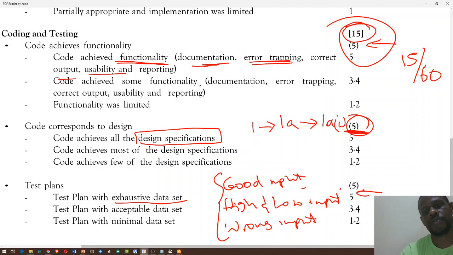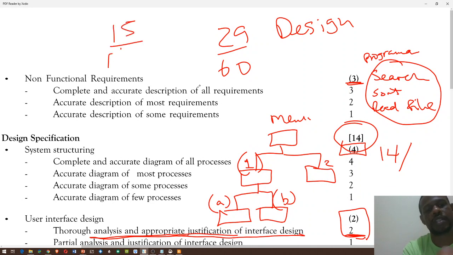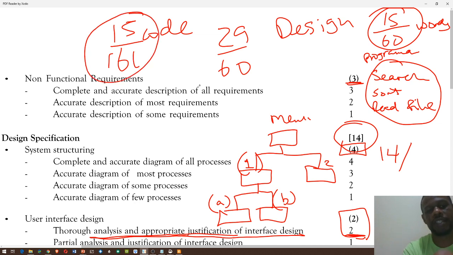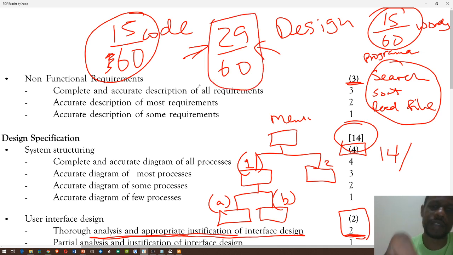So your code is 15 out of 60. Your code is only 1/4 of the thing. And then the next 15 will be like problem definition and words. So you see this 15 out of 60 here, using the correct words, you can't mess up that. 15 out of 60 here, you can't mess up your code, meaning you should be able to code. If you got your unit 1 IA, you should be able to code it. But you see this design thing here, the diagrams and writing the words and laying it out properly and all that kind of stuff. This is where the bad boy is in unit 2.